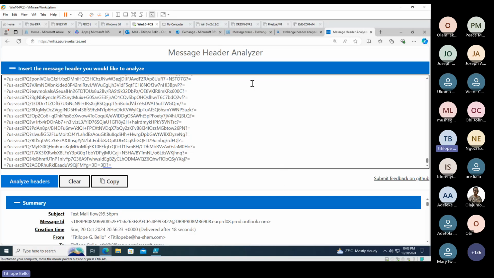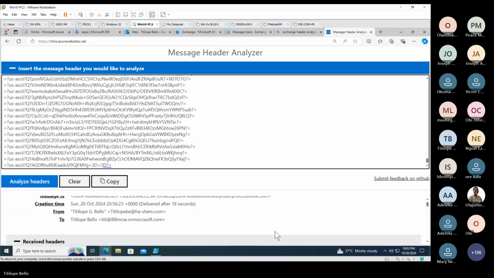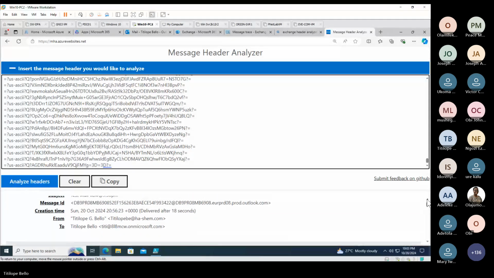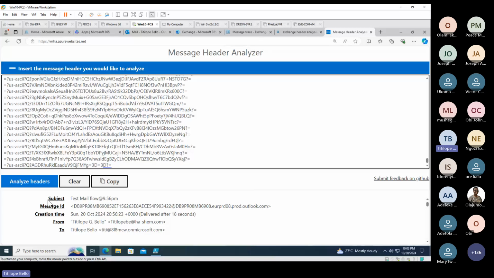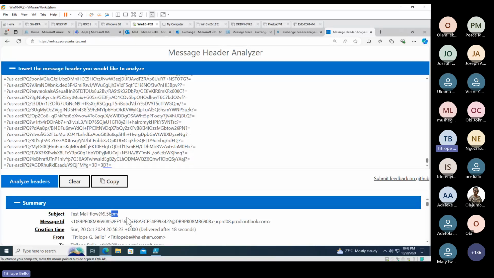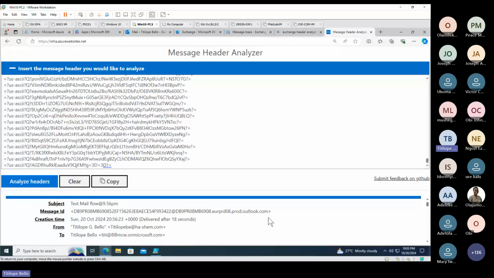You can drag this. Okay, so here is the subject of the email. This is even the mail I sent. Here is the subject of the mail and the message ID.